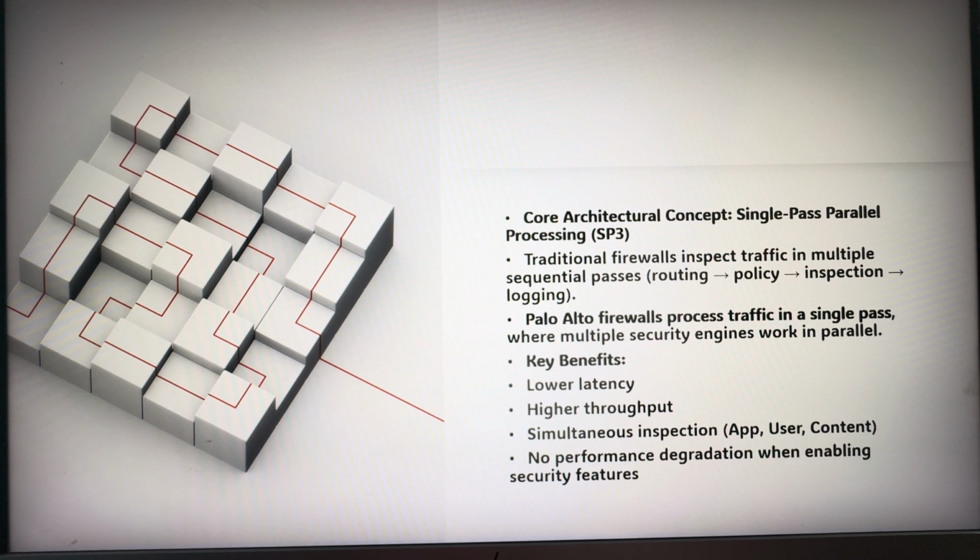Traditional firewalls inspect traffic in multiple sequential passes: routing, policy, inspection, logging. Palo Alto Firewall processes traffic in a single pass where multiple security engines work in parallel. Key benefits are lower latency, higher throughput, simultaneous inspection of app, user, and content, and no performance degradation when enabling security features.